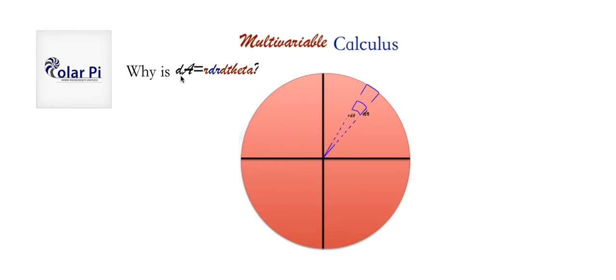Hey guys, welcome. So we come across this quantity dA when we're doing double and triple integrals. And although I've already explained in my video on the Gaussian integral, I'm going to explain in this dedicated video again why this quantity dA has to equal r times dr times d theta when we're working in polar coordinates.